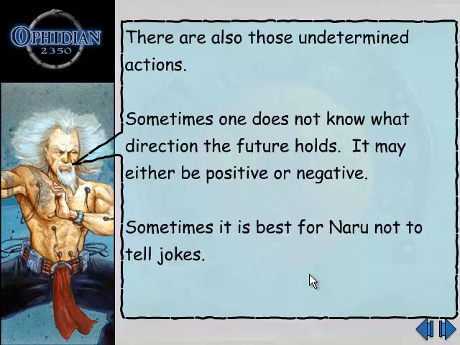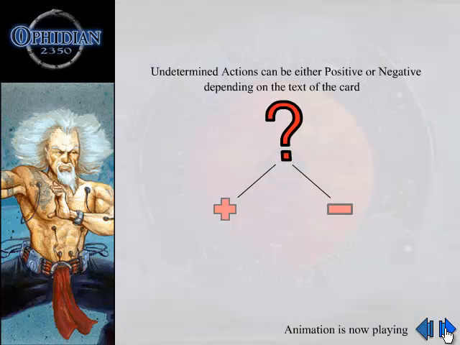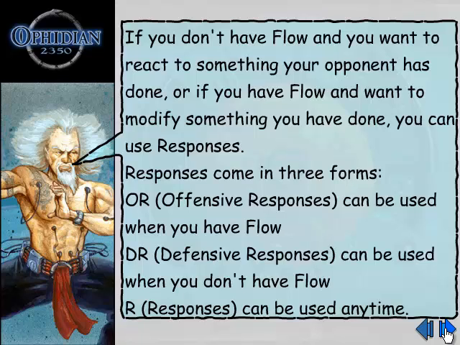And here's where we're talking about those response cards. And then actually this particular flavor text is talking about there's going to be some cards where you have to roll a dice to determine if it's a positive or negative action. If you don't have the flow and you want to react to something your opponent has done, or if you have the flow and want to modify something you have done, you can use response cards. And these are the three forms they come in.